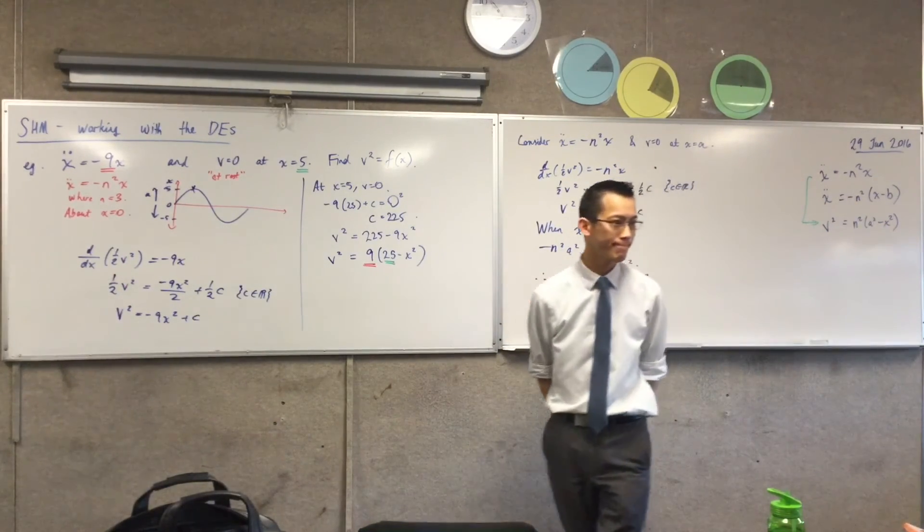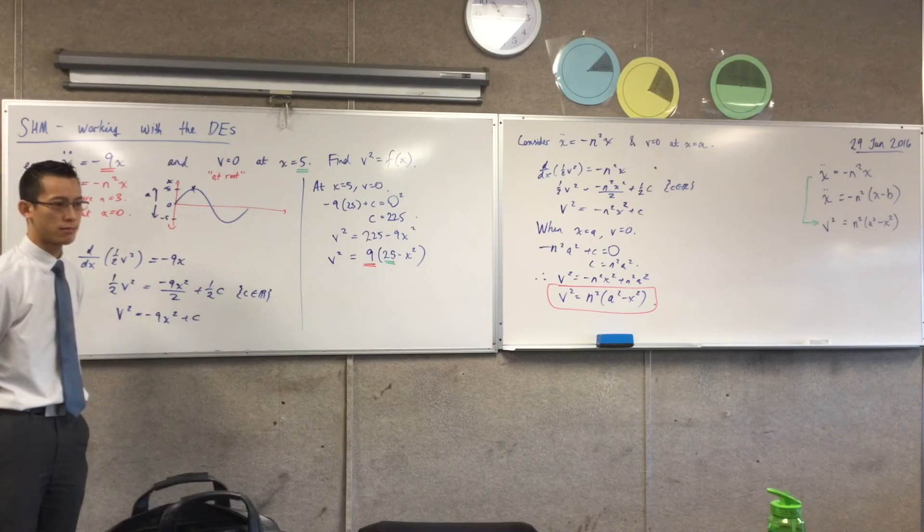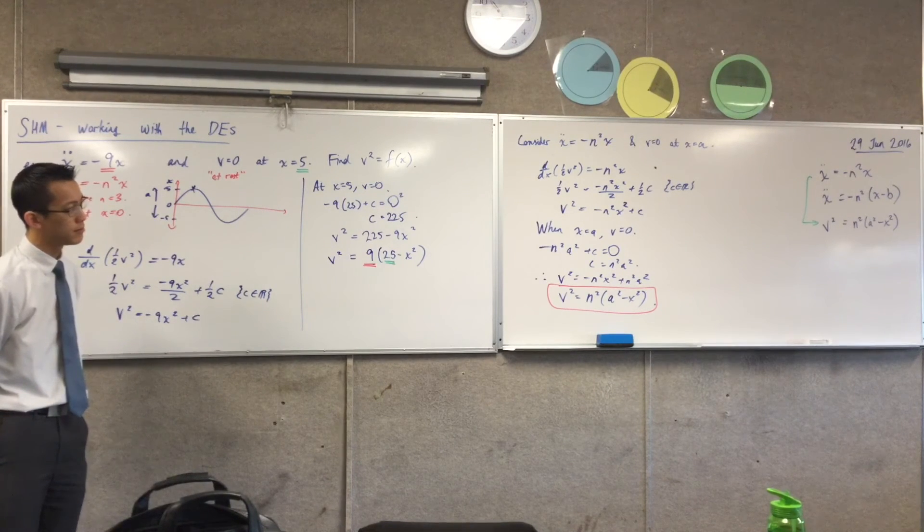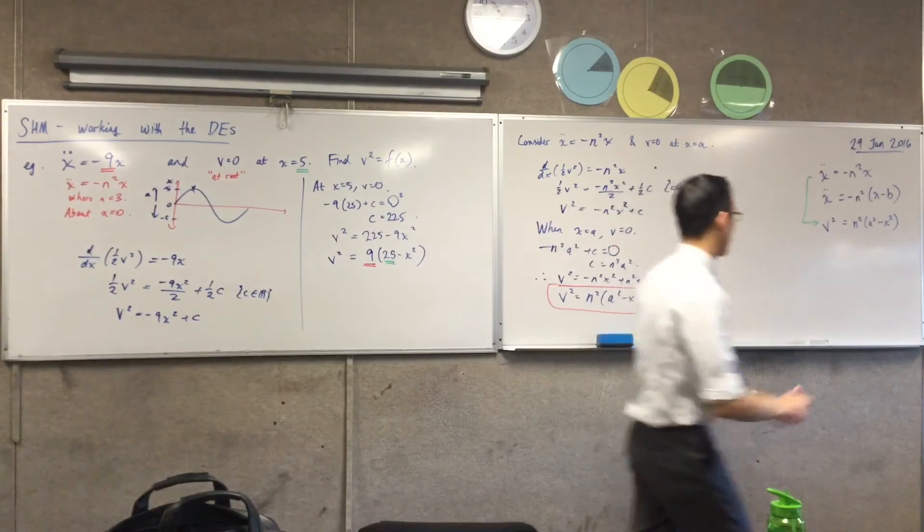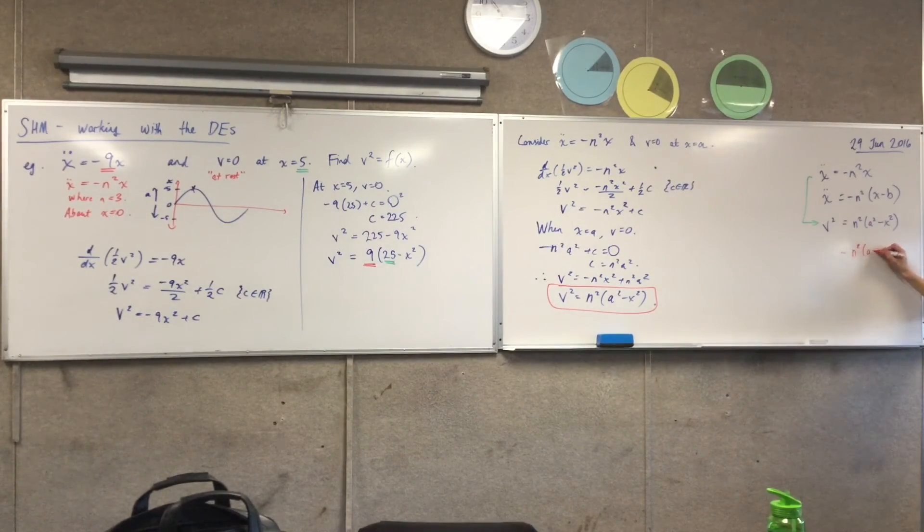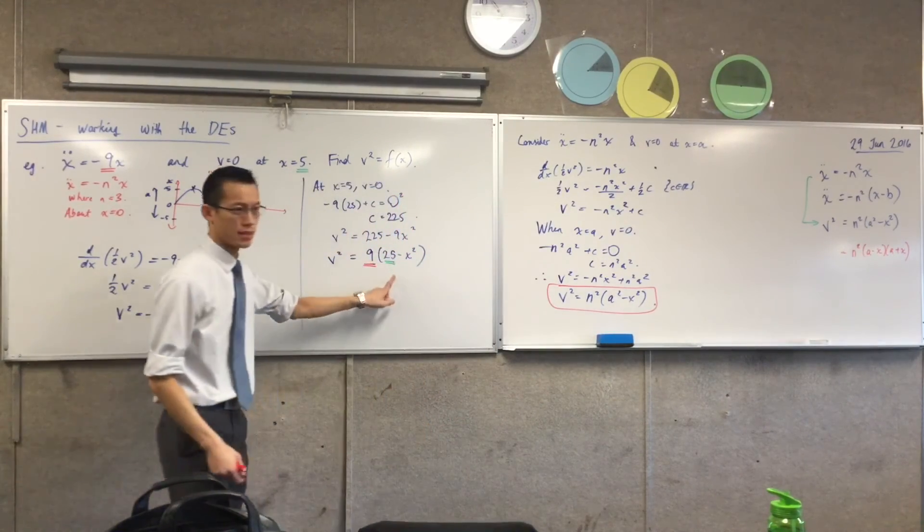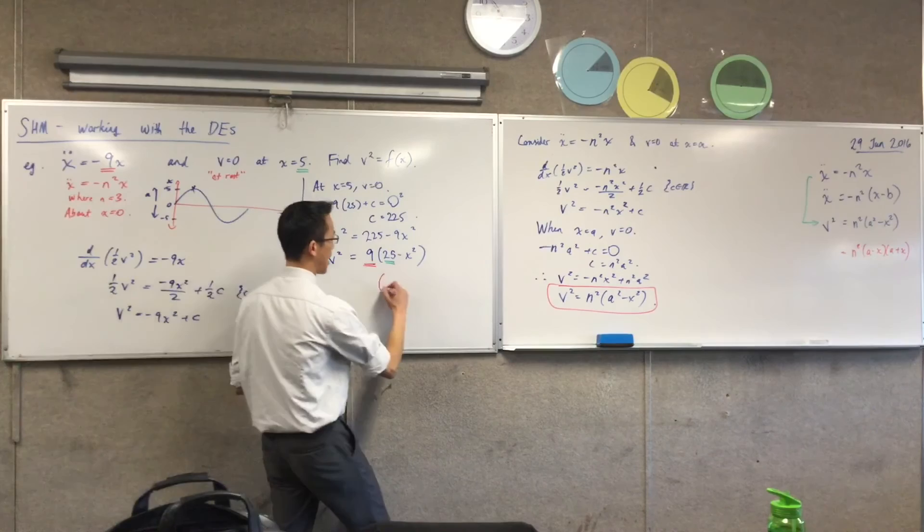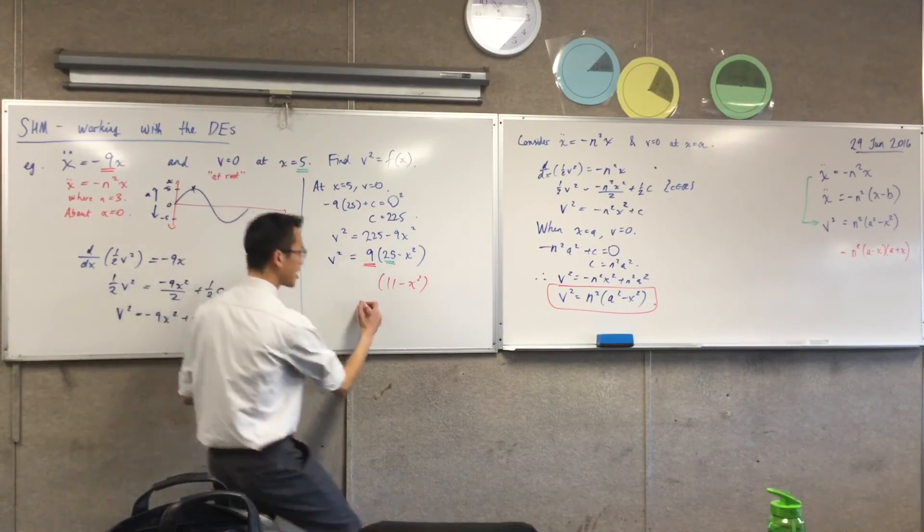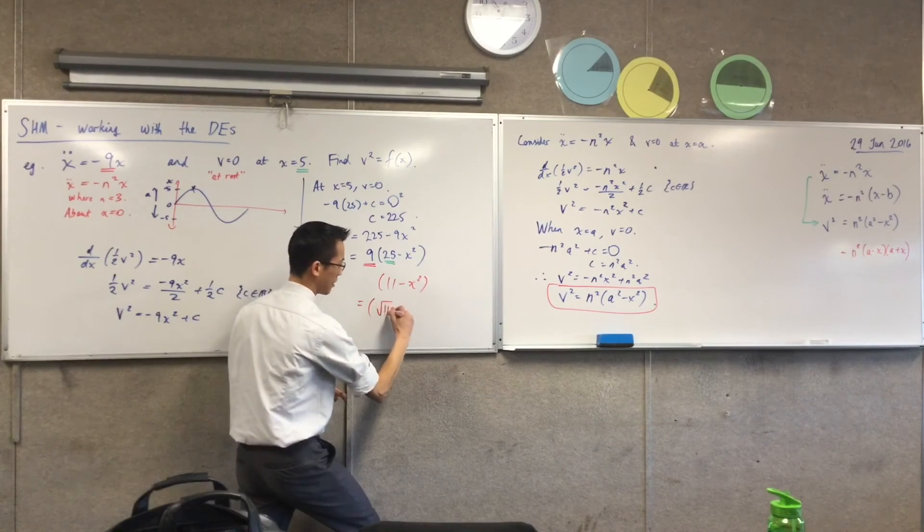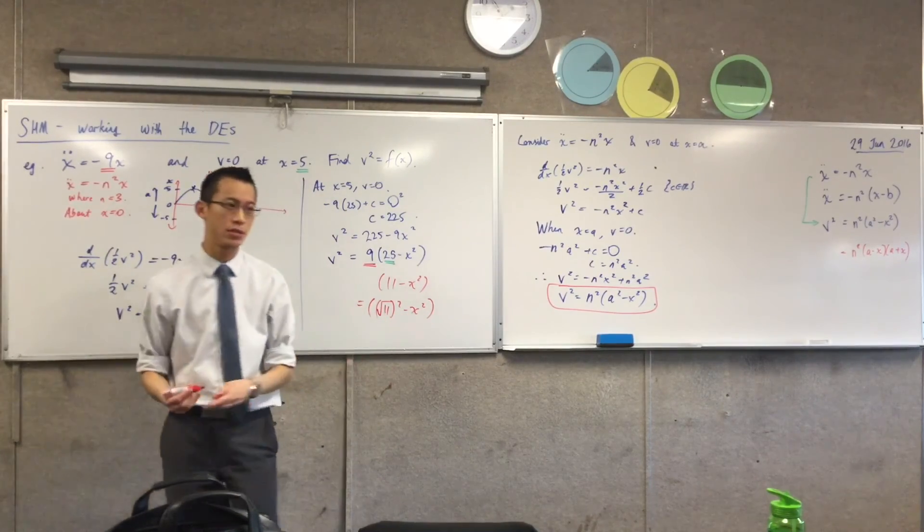Is there any benefit with, since both of them are square numbers, right, is the difference of squares, is there any benefit to factorize it even further to get the amplitude as a number that you don't have to square root? It means a minus x, a plus x. Oh, I see what you mean. Do you mean writing it like this? Is there any benefit from doing that? In practice, I doubt it. In most cases, I mean, if you see something like this, you're like, oh, square number, right? If it were, say, 11 take away x squared, I would not bother to go further and say square root 11 minus x square root 11 plus x. I'd say, I read me off that. I suppose I would write, if I wanted to do that, if anything, and I don't think this is necessary, I would prefer to write it like that. Because then it's like, oh, a squared, take away x squared, so the amplitude is square root of 11.